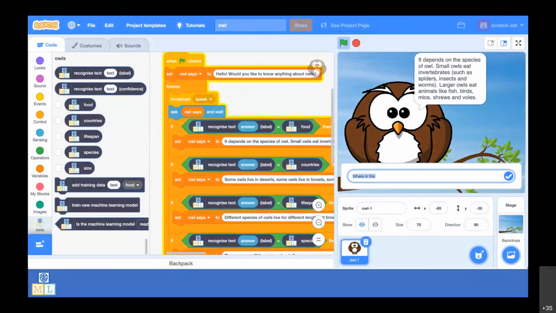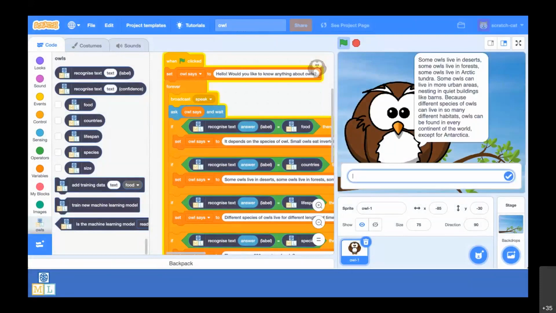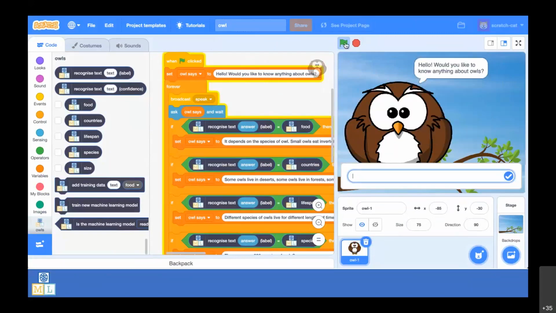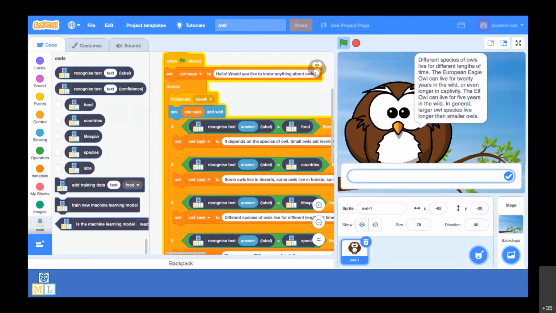Now, I've done this with classes. We've made AI chatbot Romans, where you ask it what kind of things did you wear, what kind of things did you eat. We've done chatbot Vikings, we've done chatbot Tudors. We did a chatbot William Shakespeare that we trained to answer questions about the plays he'd written. I've worked with a school where we made a chatbot prospectus, trained to answer questions about their school, that prospective students and parents could try out and ask what it's like being at the school. So it's quite a nice way of doing it if you get your students to research a topic.